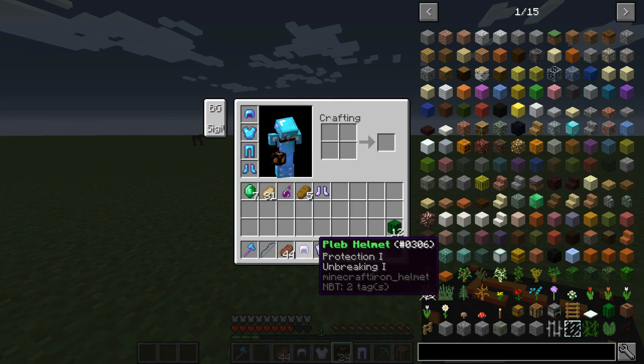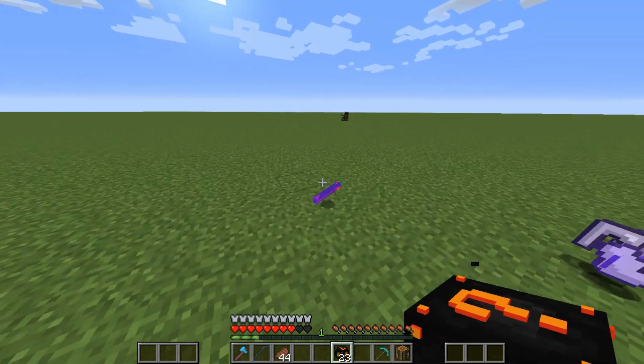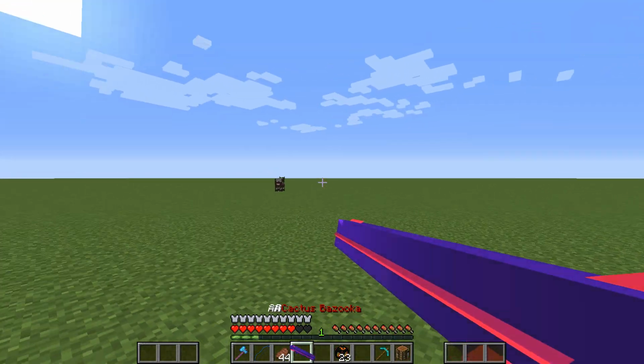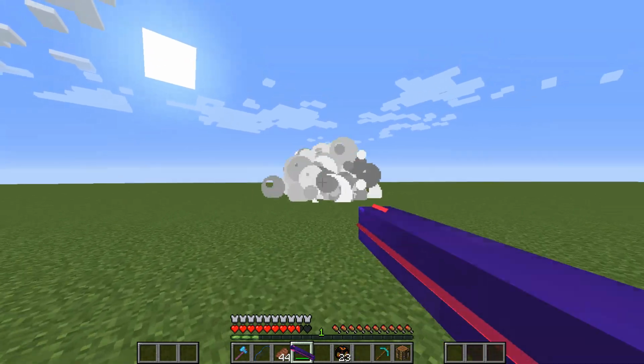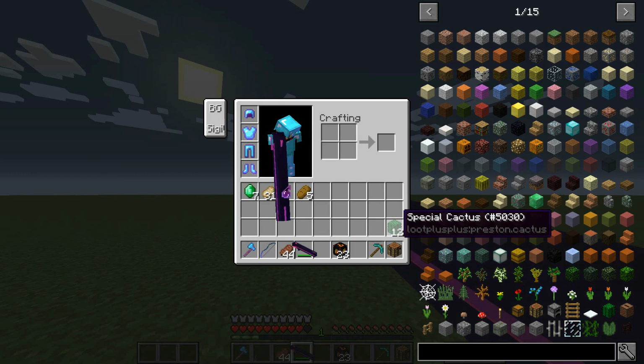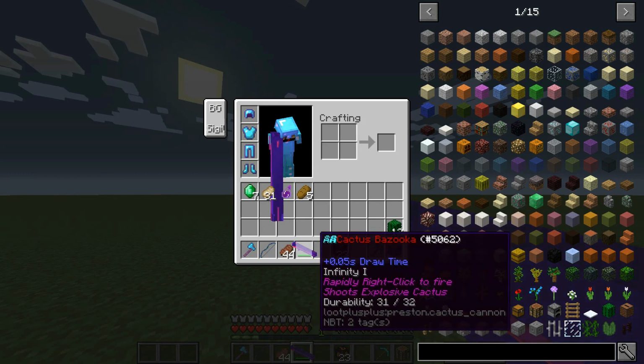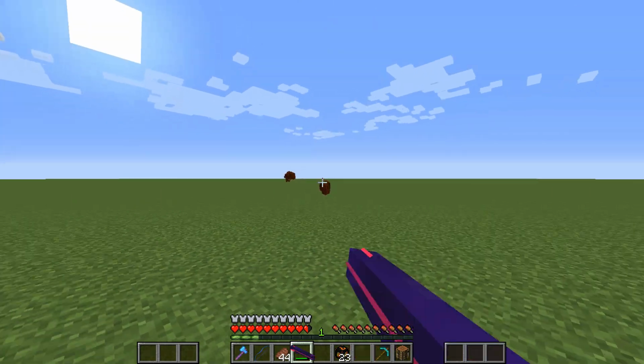All right, what's this armor? The pleb set. All right, we don't need to be plebs. We got a... ooh, the cactus zooka. Infinity 1, I'm guessing it uses the cactus. Rapidly right-click to shoot explosive cactus shots rapidly.